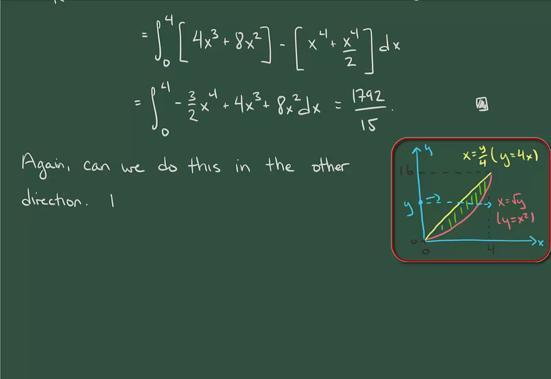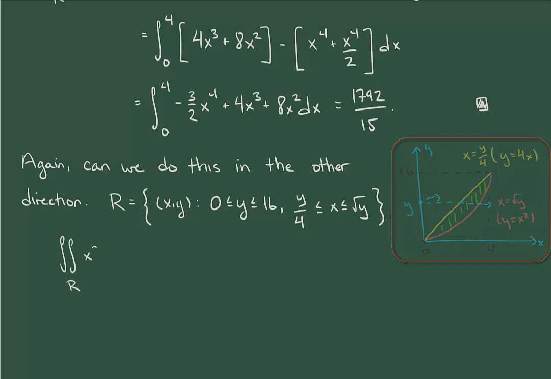And when we look at, well, we want to say, what does y do? Well, y seems to go between 0 and 16. And the next thing we're going to do is take that horizontal walk along the positive y direction and say, well, the curve that we hit when we enter looks like it's y over 4, and we leave at the square root of y. So those are, again, my upper and lower bounds.